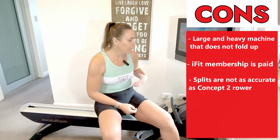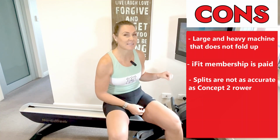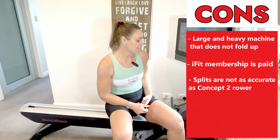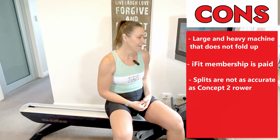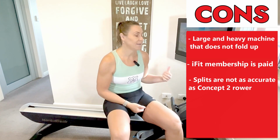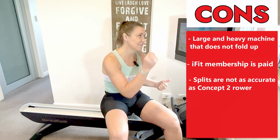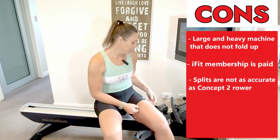As far as the rowing feel, the stroke feels like a Concept 2. It just feels a bit smoother. There's probably not as much loading at the catch. So there's a slightly different water feel on this machine, but I think if you were training for rowing and this is all you could get, you'd still get a really solid rowing workout. Splits might not be perfect, but you'd still get a really good training session in.